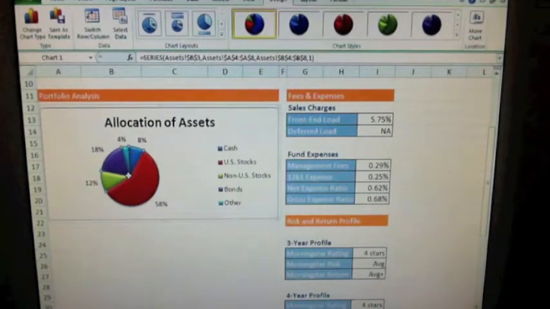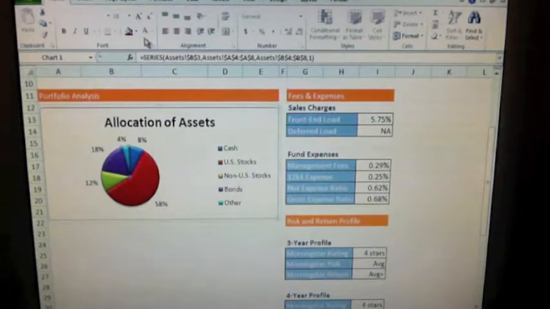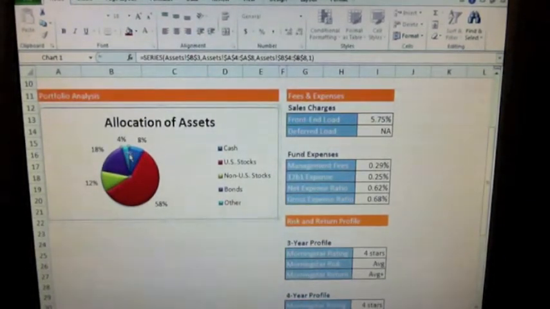If I want to select only one piece of the pie, I can click on it one more time. So now you see that I only have that skinny pie selected, okay? If I want to change the color of only that one skinny piece, just because you have this blue and then purple, there's just not enough difference.